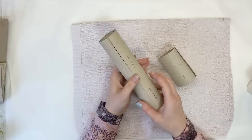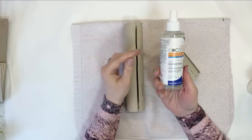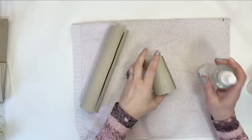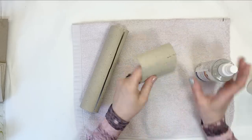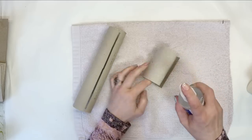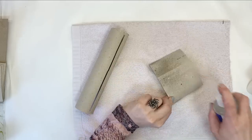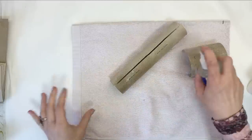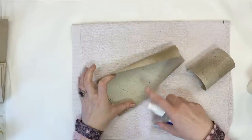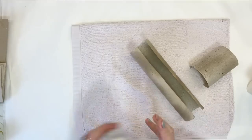So now you need to spray them with water, or you can spray them with something like this. This is hand disinfectant. I've had these since the emergence of COVID. You know, you never know. And it's great. You actually disinfect the paper, but you also get it wet just enough so that you can flatten them. But like I said, you can also use just plain water. Just make it a little bit wet.